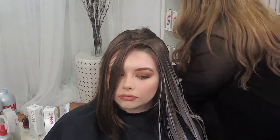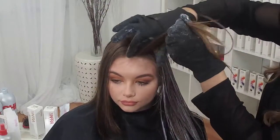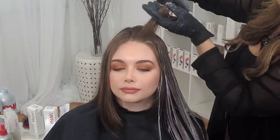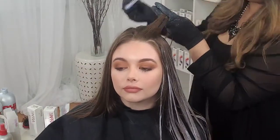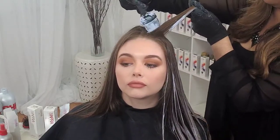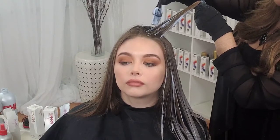Okay. So I'm just gonna quickly do my last section, which is the frame. This top section, I love to go back and apply it backwards, because whenever she goes back and styles it, you're gonna have that nice, beautiful, natural tone. So I'm just going to pick this last section in really quick, and quickly apply a few light pieces. Like I said, this is where I'm gonna go in and focus a little higher just to frame her face. Stroke in a little bit more, put in a few more strokes and make it a little lighter.